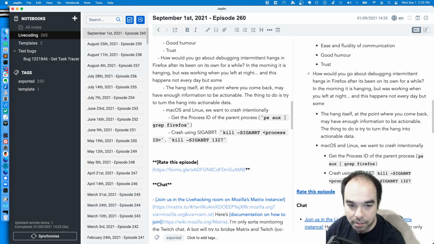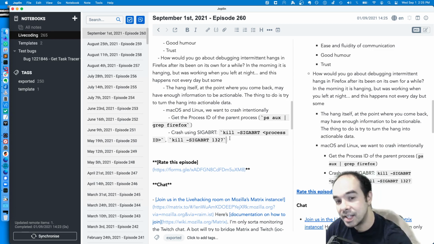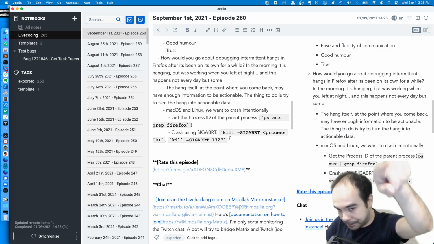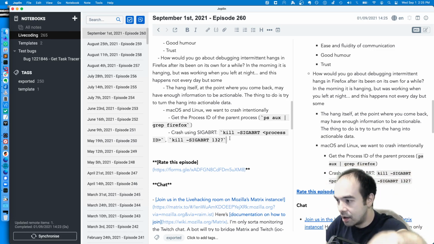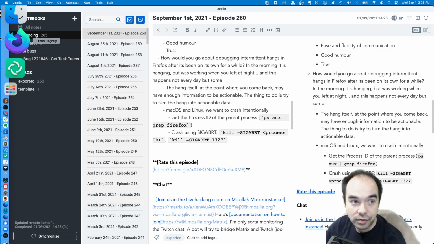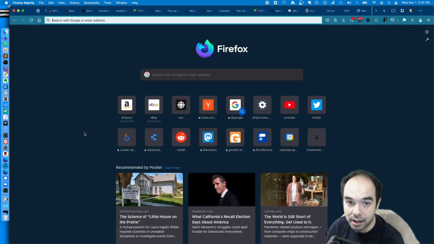That is going to kill the parent process, which usually kills all the content processes at the same time, and that's fine because you have a hung content process or a hung Firefox. It kills it in such a way that a crash report is created. So a dialog will usually come up after you run this, asking if you want to submit a crash report, and you are free to do that if you'd like. But the more interesting thing to do is to file a bug.